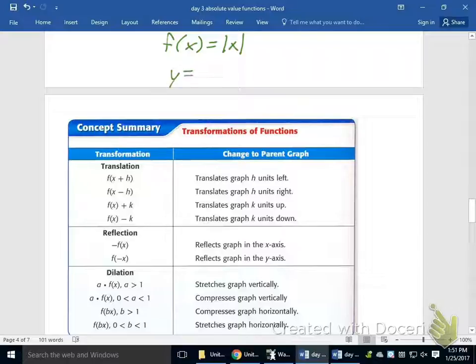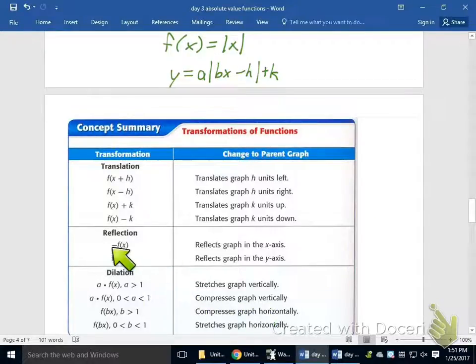So, when you're dealing with absolute value functions, it's this form right here. A times the absolute value of bx minus h plus k. Not really going to see a whole lot of b thrown in there. Not common. You will see it occasionally, though, and that deals with the graph horizontally. We saw it on the last couple problems. You'll see a good bit, where it's going to stretch or compress the graph vertically.